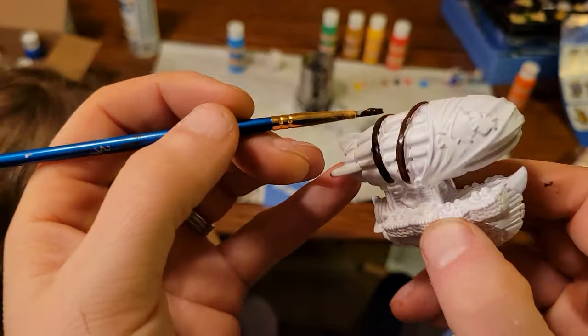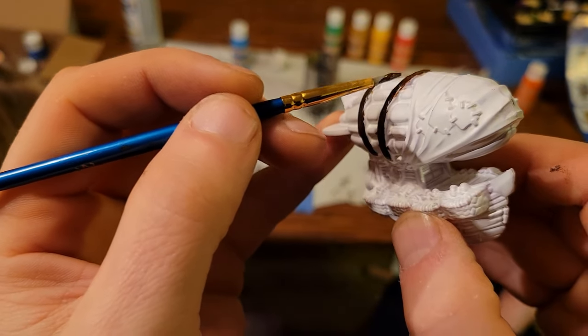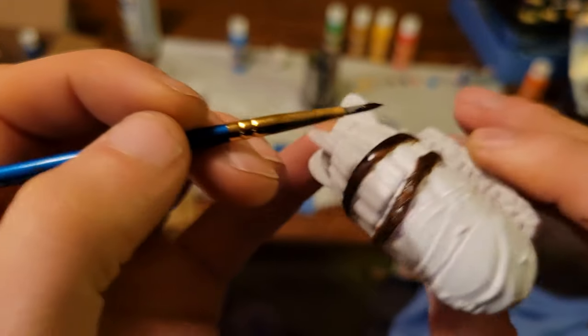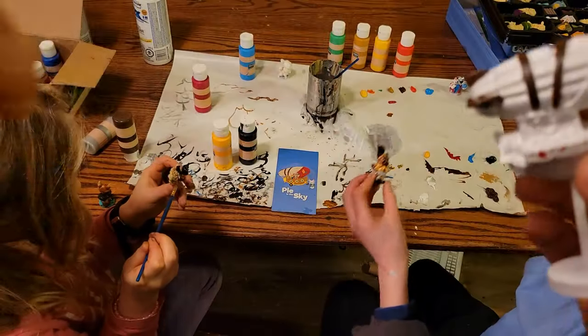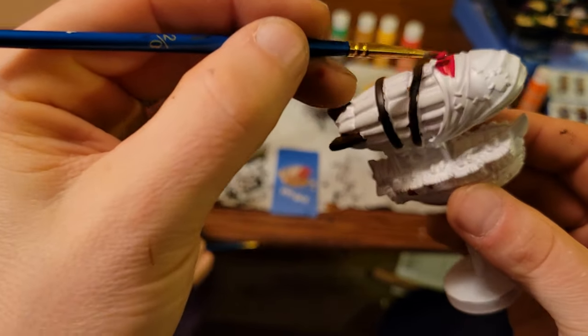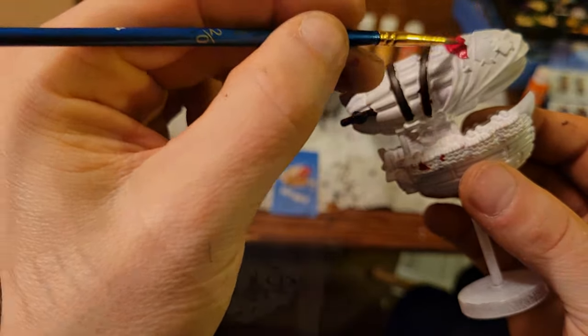My 14-year-old, after being distracted by lunch, gave me time to start working on my airship. I thoroughly enjoyed the process of working on my mini — I was amazed at the amount of focus and steady hand it required. I was called away for lunch, and on coming back to continue my airship is where things started to unravel in an unexpected and amazing way.